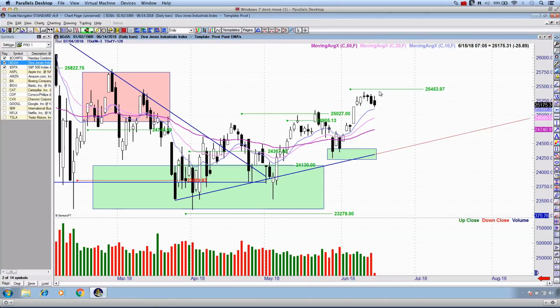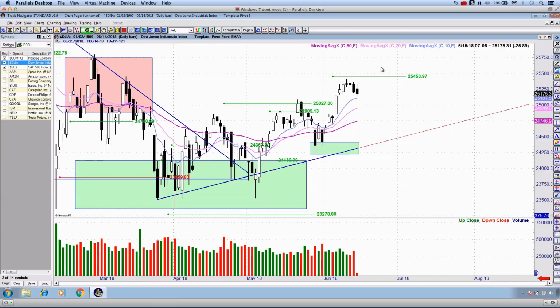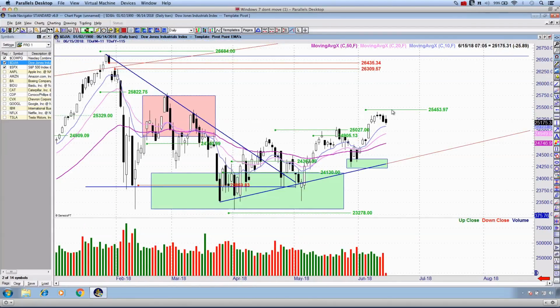So what we can do is simply place a little bullish entry, and this is going to be a continuation entry. On the diamonds, if you want to jump into the diamonds, it's also going to be relevant to the S&P 500, but the trade setup is going to look something like this: 25,453, which is going to be a break of the swing high. This takes us back to the beginning of this week on Monday, and that's going to drift this market on up higher to ultimately close our gap.